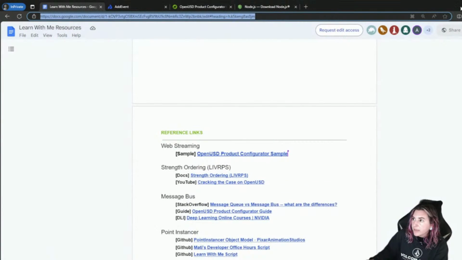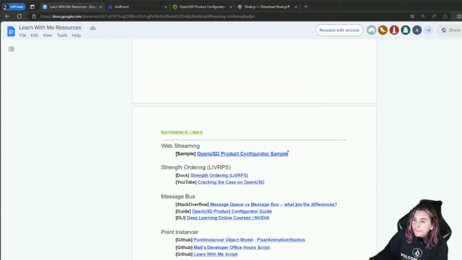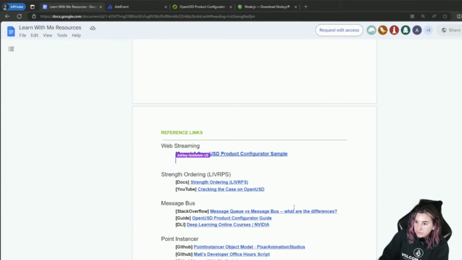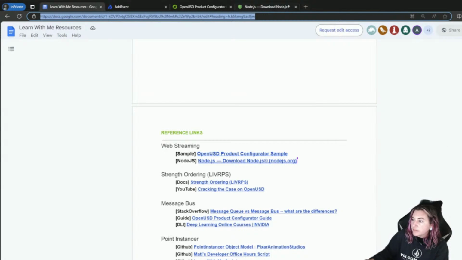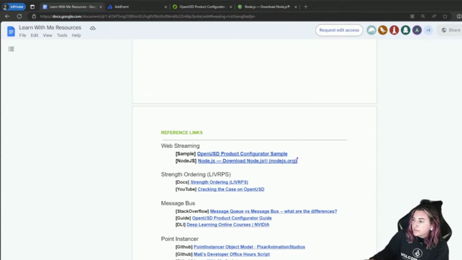You guys can see me adding it in real time. There you go, Node.js. So you can get the link now. Easy. Download that. That will enable you to install the npm library that we need.